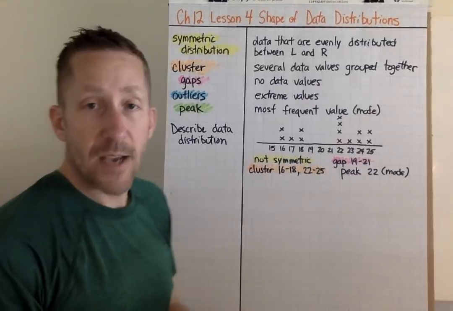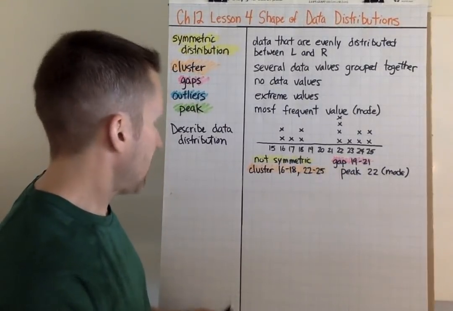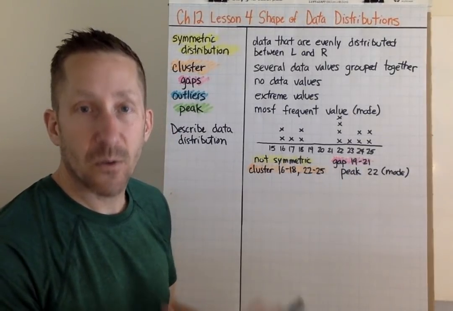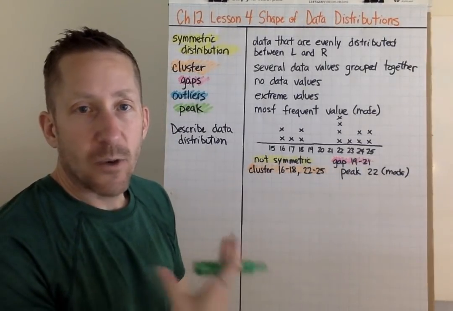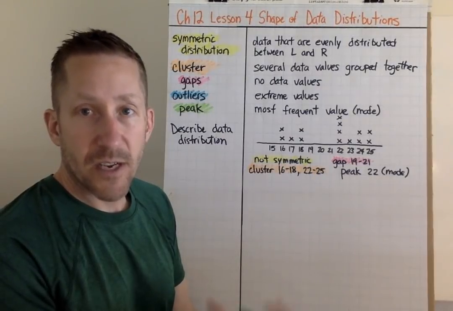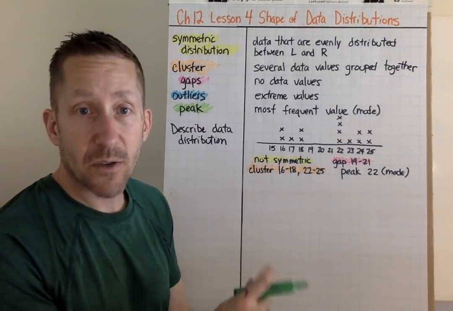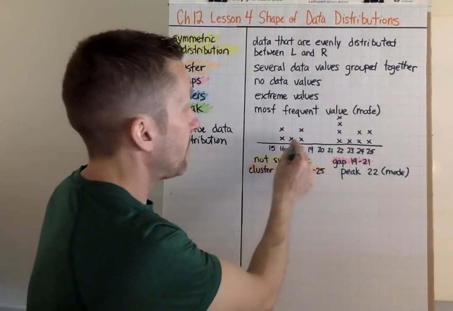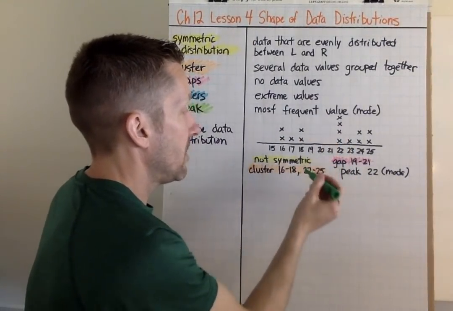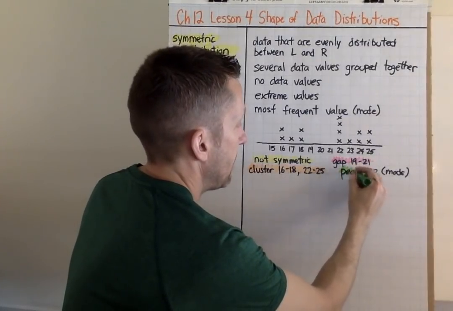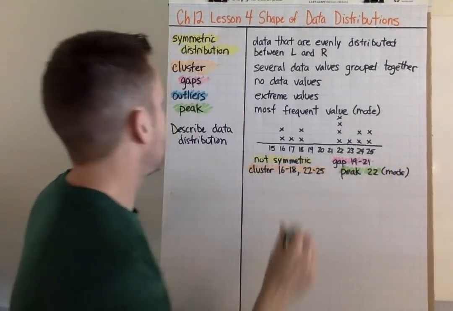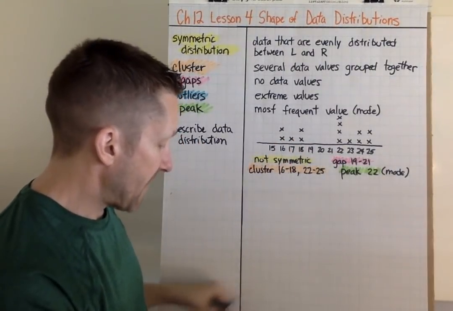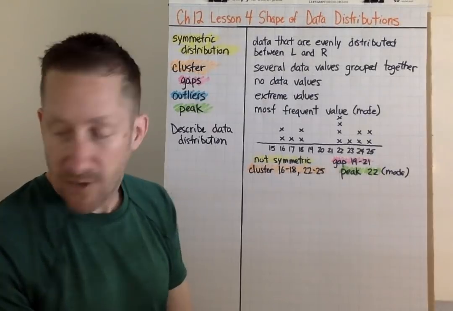Now, with other types of data distributions, you can't tell the actual values. Think of a histogram. A histogram gives you ranges, 20 to 29, 30 to 39, and it tells you how many values are in that group, but you don't know the actual values like you do with a line plot or a dot plot. So for this one, I could say that there's a peak. There's no outliers. There's no extreme values way off to the left or way off to the right.